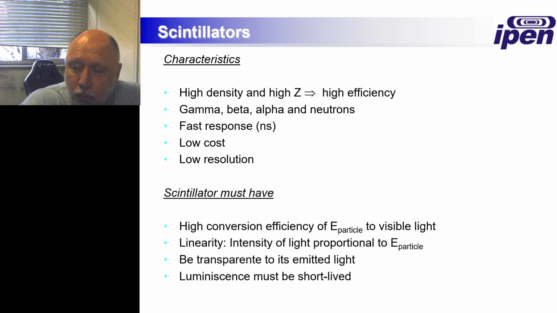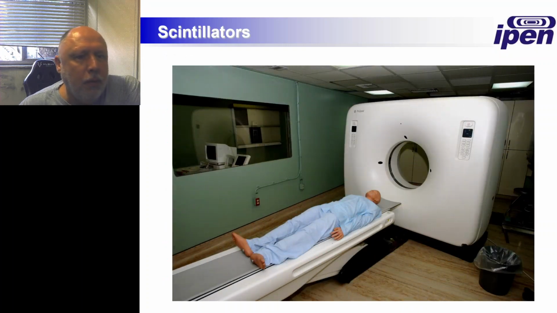You spend a month with the badge in your lab coat, and radiation is piling up there, the damage caused by radiation, and at the end of the month they put it in some kind of oven with a light sensor. So once you heat it, you will have light emitted, and then you can count the amount of radiation that you were exposed to during the whole month, right? This is called TLD, thermoluminescent detector, for this reason, right?